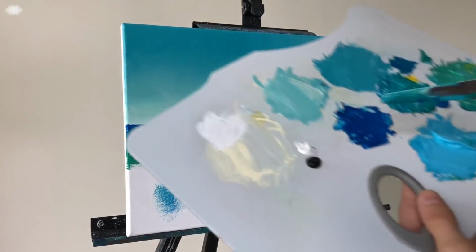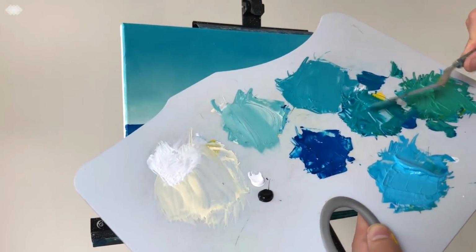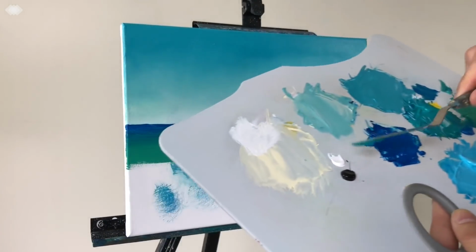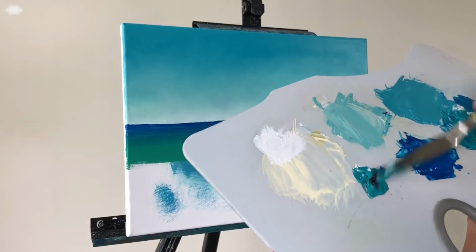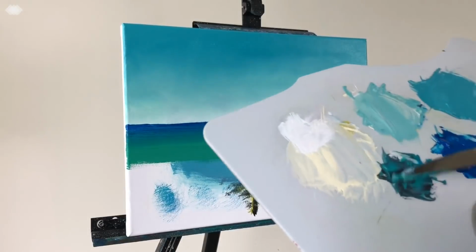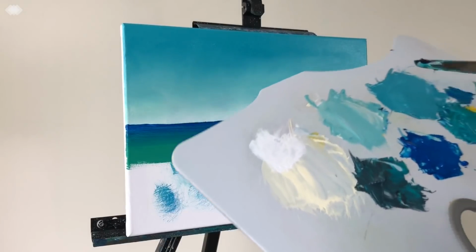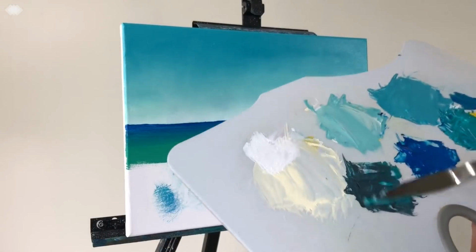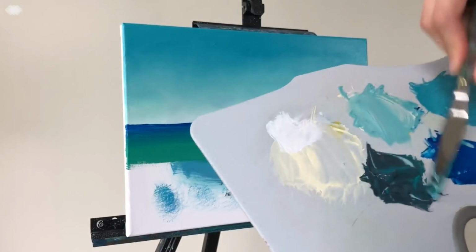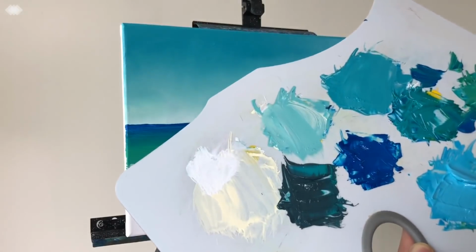So now I'm gonna grab a little bit of this carbon blue and a touch of titanium white, and I'm just gonna grab the leftover of this color. If you don't have leftovers, you know how to mix it. And then I'm gonna also add a little bit... actually, that's a good color right there. So it's almost like a gray color. It's not too dark, but it's a gray color, you see?